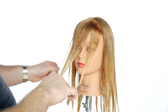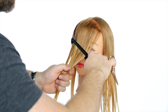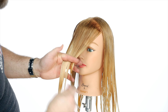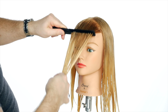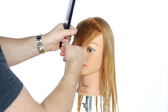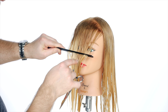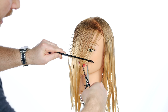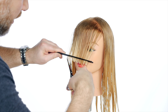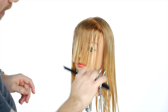We're going to create a little triangle right at the top of the head and establish our length right in the front. The key of this haircut is the bangs — the summer bang look is a longer, more lived-in look where you have options to wear it down, to the side, and have a lot of fun with it. We're going to take a section, lock in our comb, and bring it down to about the tip of the nose, then point cut. Point cutting gives it a nice texture — not straight across, more lived-in. Actually, let's go to the top of the lip.